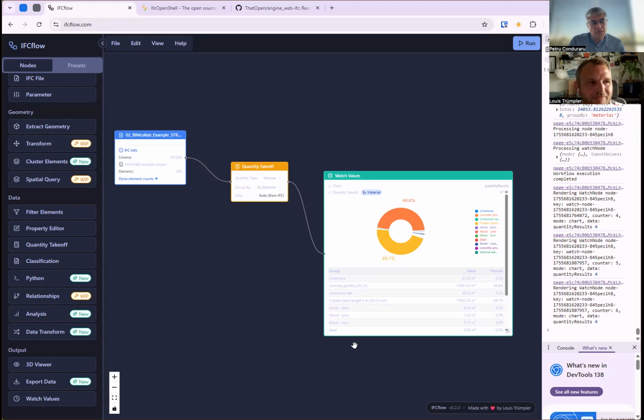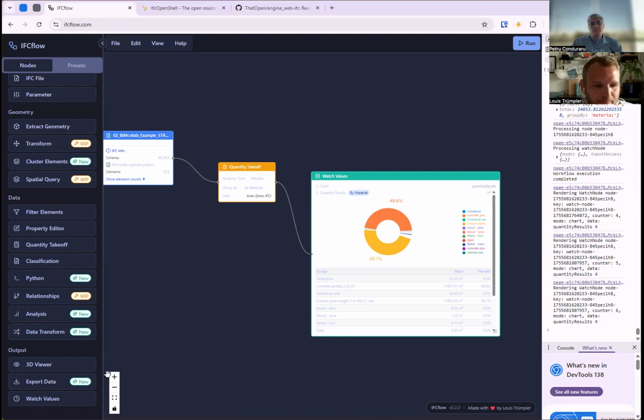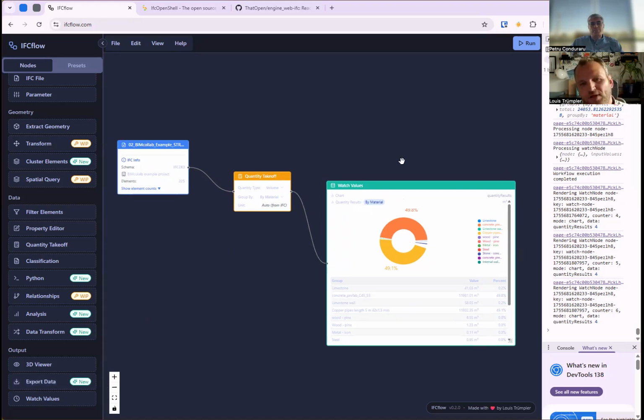The thing is, this would only work for very small models. So people should head over to Bonsai and just use Bonsai for that function. It's probably way easier. Okay, thank you.